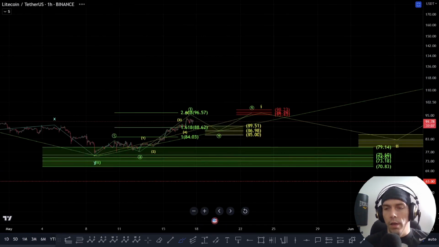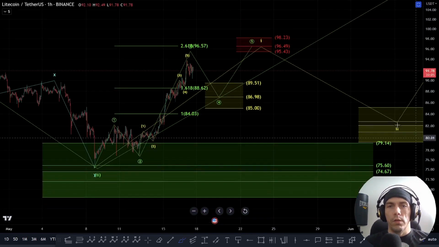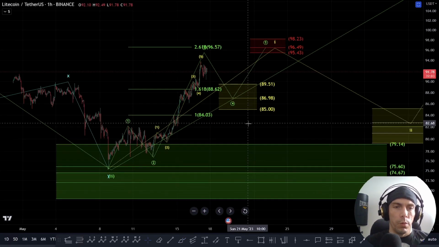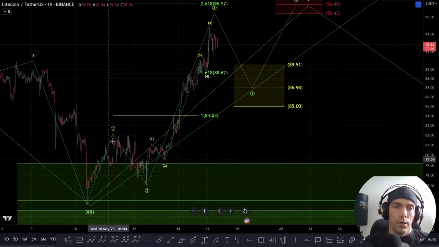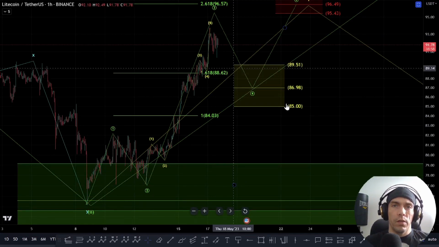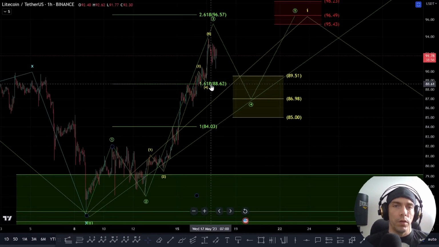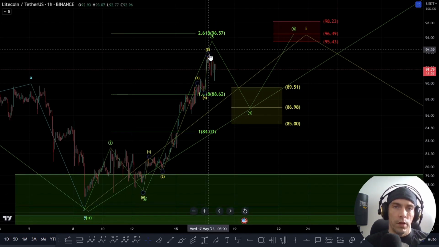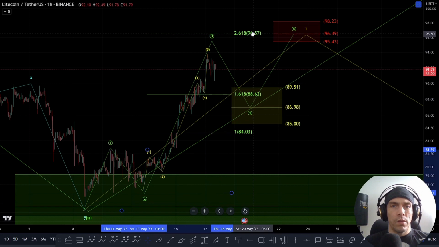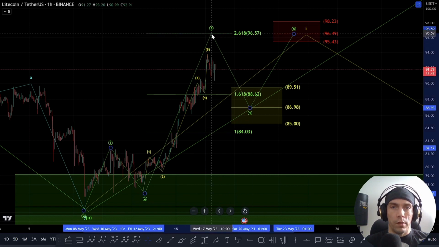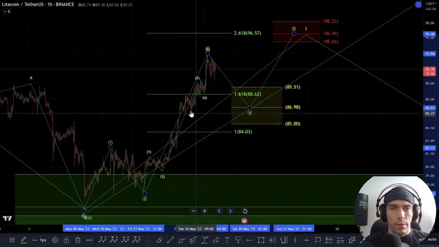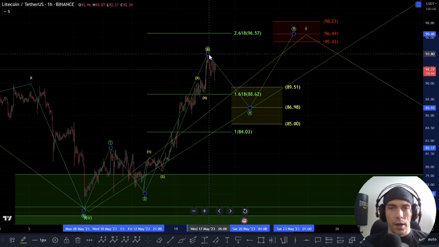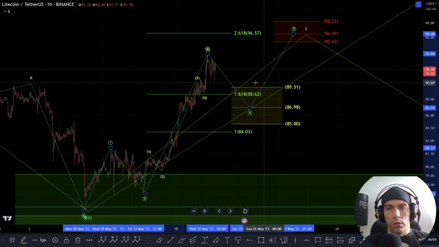I'm going to come into the 1 hourly here, and we're going to have a look at this move. Now, what I'm looking for within the structure here is that this is a 1, 2, and then basically this wave 3 is extending out. We've come past this 1618 already. Now, it's possible this could actually still extend out even further, and we could even see a move up towards this 2.618. Alternatively, what we could have is that we actually complete into this high here, and we could actually be looking for this green fourth wave.